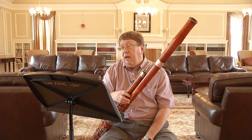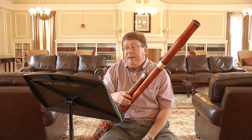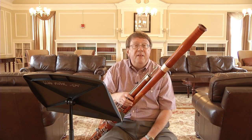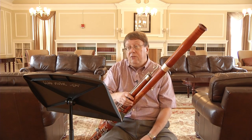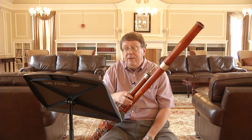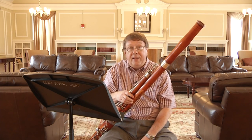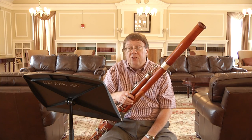I didn't choose these etudes — they're challenging. You're going to find that the repeats are the most difficult part. The repeats cause some other problems, specifically breathing and fatigue. They want you to go straight through these. When I did the recording, I took the first repeat but not the others. Be advised that you're probably going to be asked to take them all, so practice for endurance.